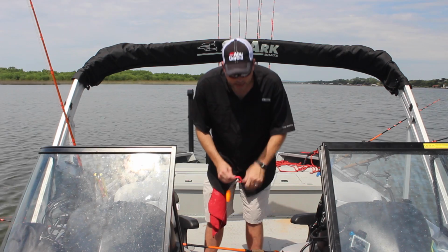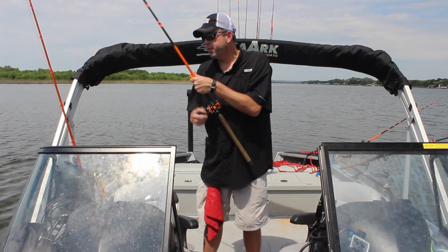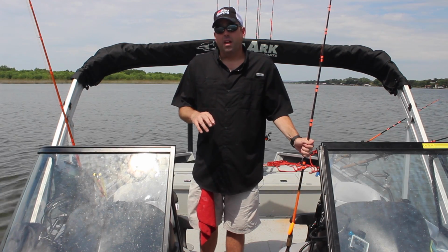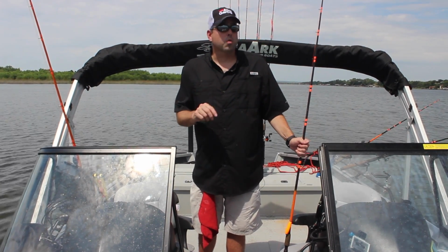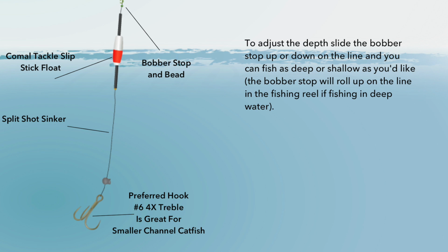Now the last and final rig that I like to use, the one I use, is called the Secret Catfish Rig. I use that for channel catfish. You can find more information on that at Catfish Edge. But in the absence of using that rig, the slip bobber rig. This is one of the most underutilized rigs for catching catfish. If you want to catch channel catfish using prepared bait, the slip bobber rig is a killer way to catch channel cats. Any kind of prepared bait fishing, cut bait for channel cat, anywhere where you need to really be able to detect what those fish are doing and really be able to define those real light, sensitive bites, the slip bobber rig will do it.